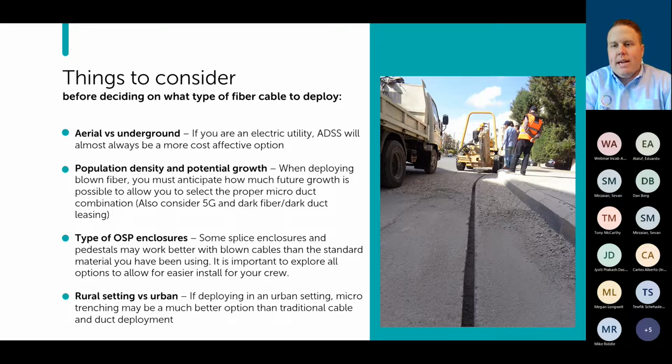So if we look at the picture on the right side here, essentially what we're doing with micro trenching, in really basic terms, is taking a big concrete saw and cutting into the road right by the sidewalk, and that's going to be the path our cable takes. Typically you'll cut about 12 inches into the ground, lay multiple pipes on top of that, and then a mix of polymer and fillers goes around the duct to fill in the hole you just created.